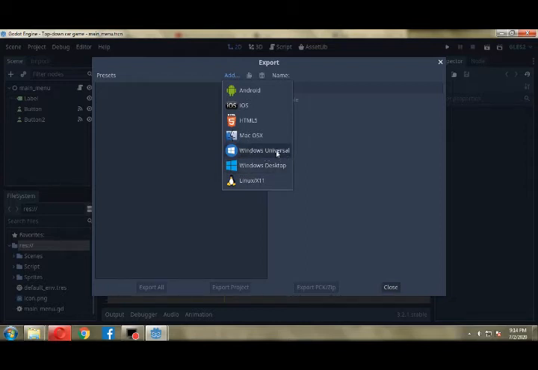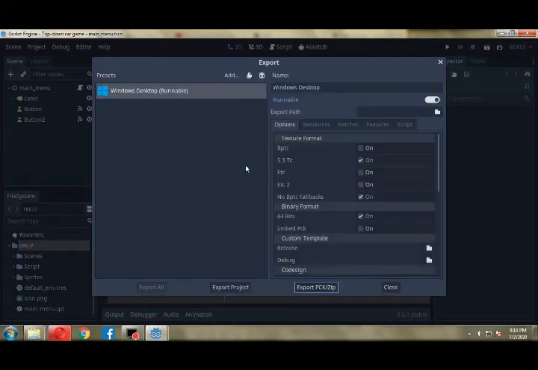This is different. We need the Windows desktop exporter, and to do that, move to the add and click on the Windows desktop. So it will make the options to make the exe file for Windows.